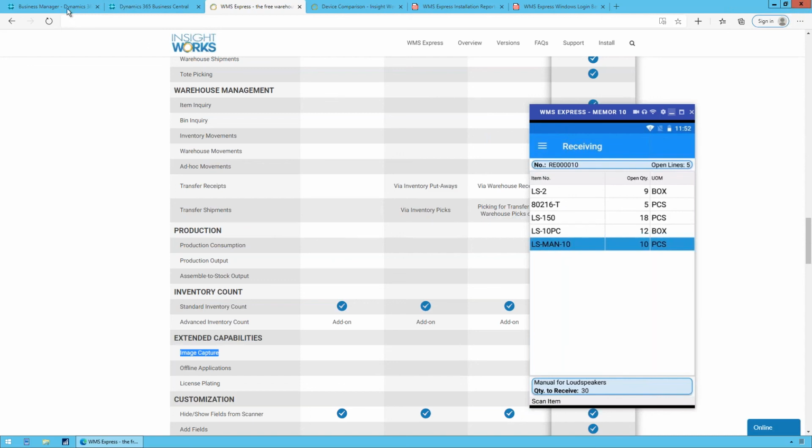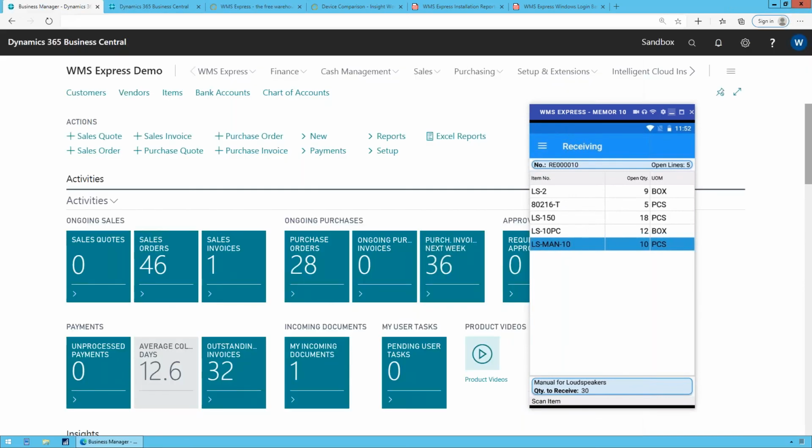So again, there are three ways you can access the system. The first way is with the user license. You go in and specify your user ID, just like when you run the setup. To actually connect, you don't use your normal password. You use what we call the web services access key. You can copy and paste that out of your user card, and it generates a badge that you can scan. It's a reasonably secure badge to log in. That's generally how you do it with Windows, using your user ID.